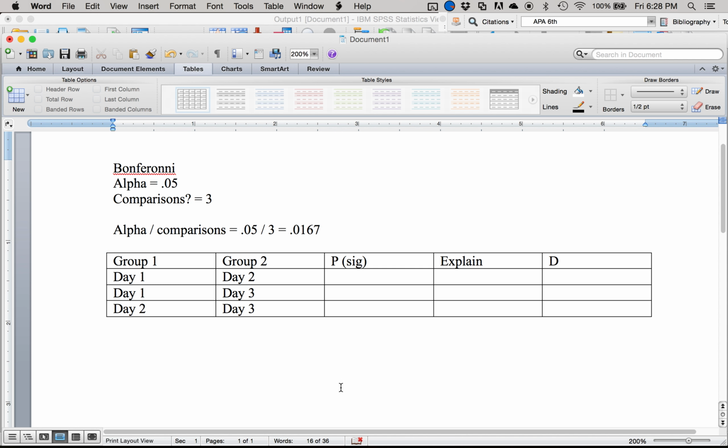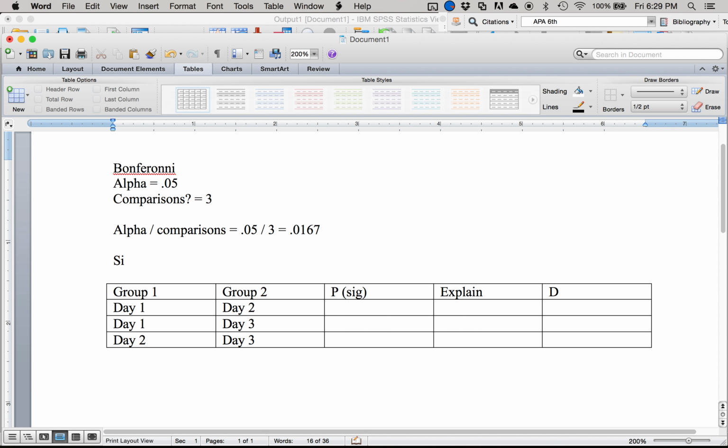So it will correct on sig, and we'll keep looking for 0.05. I think it helps a little bit to know what Bonferroni is doing. It's actually the simplest one to run without, if you don't have any particular program and you just have dependent t, you can just kind of do it in your head. Whereas Tukey is a little bit more complex. It's full of tables that you don't want to know about. But they all fix sig in the output. So you can keep looking for 0.05, so you're not confused about what's the new cutoff score. But I think it's interesting. I think it's important to tell you a little bit about Bonferroni.